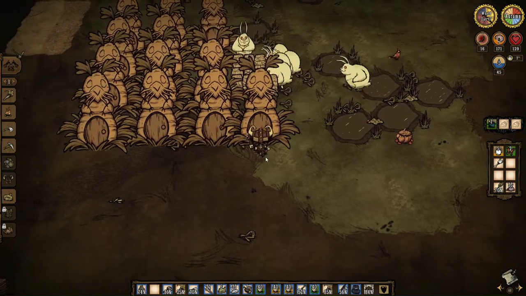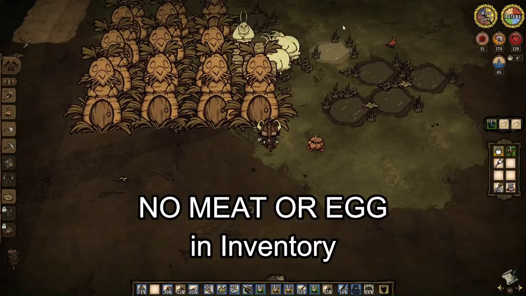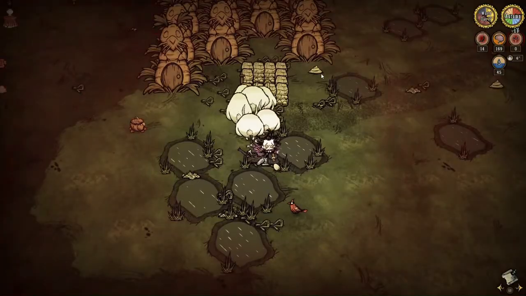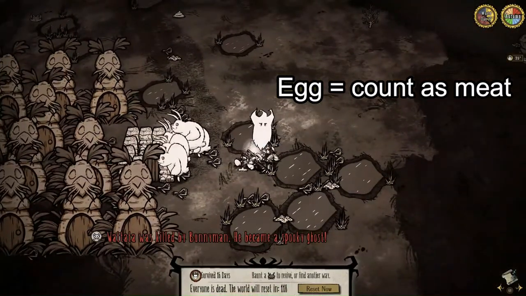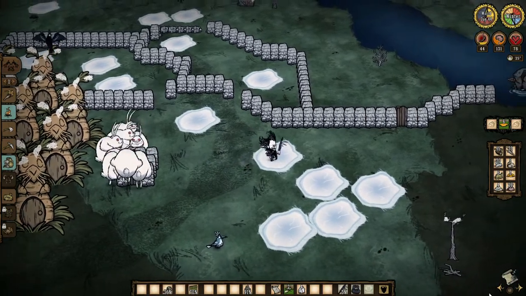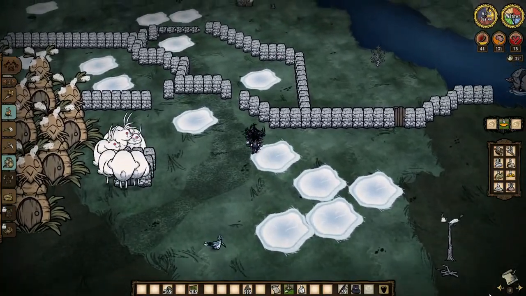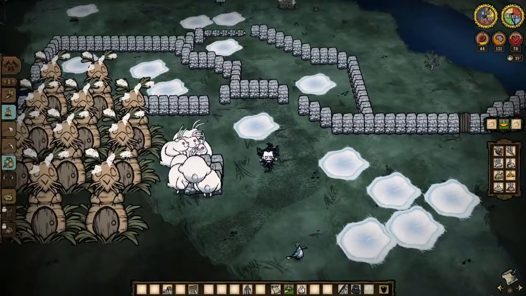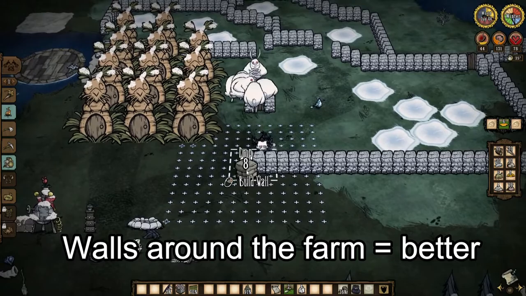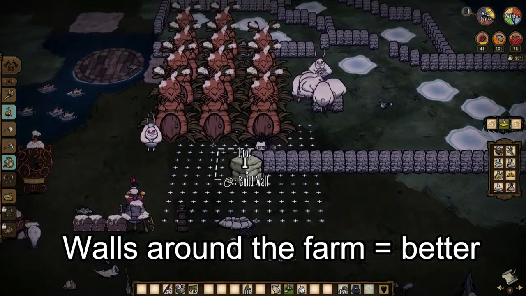This farm is not all sunshine and rainbows. We need to make sure we don't bring any meat or egg in our inventory. I had died several embarrassing deaths because I forgot egg is counted as meat. Also, this farm doesn't work in winter because the ponds are freezing, which means no frogs coming out. But still, we can make the bunnymen fight each other and get good drops from them. We can also add walls around this farm, so the frogs will roam nearby the bunnymen, making the fight easier to start.